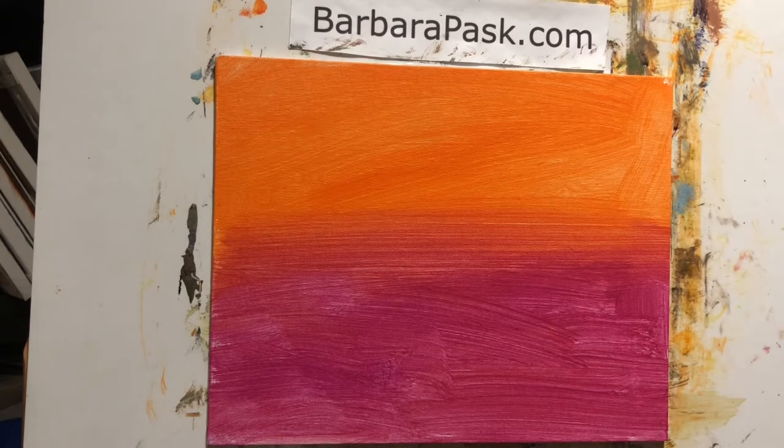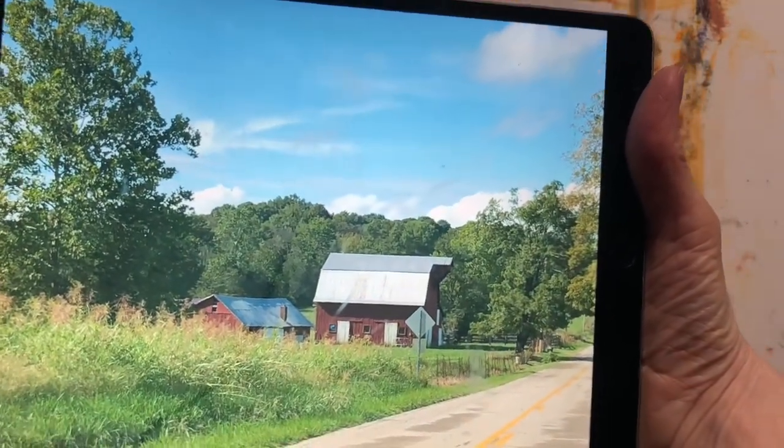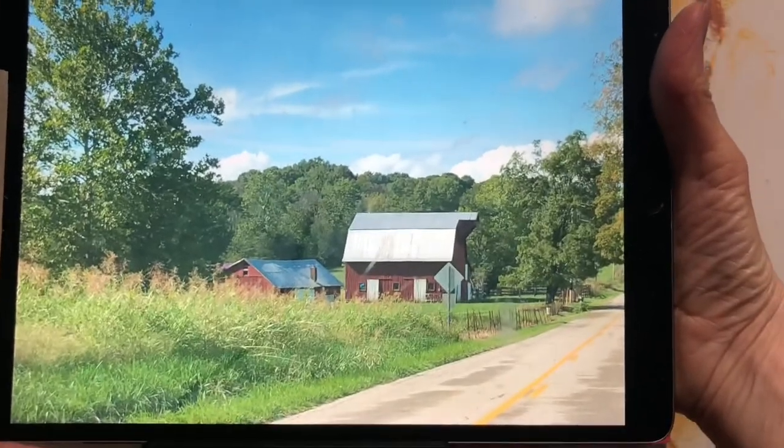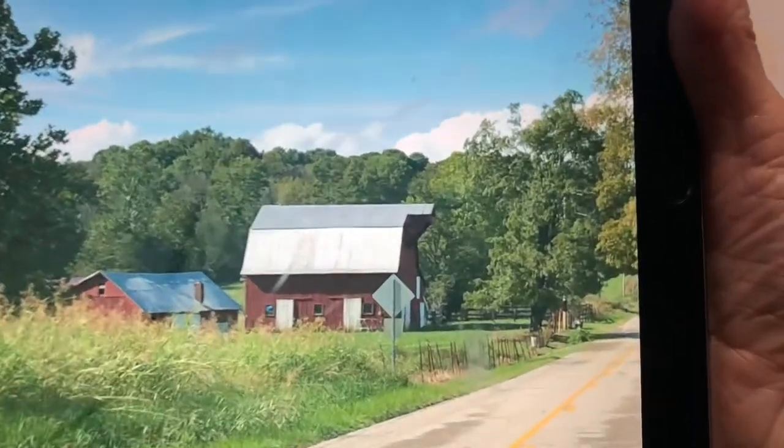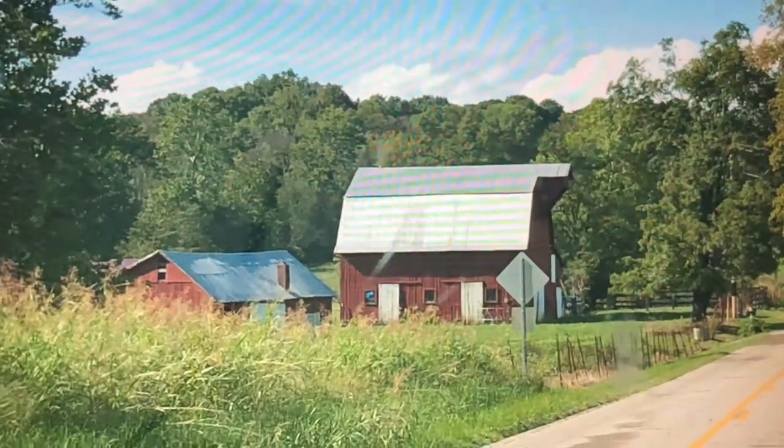So I went through photos that I had, and this is one of them. I believe this is from Wisconsin. I've cropped it to fit the 8x10. I love the red barn. Kind of an interesting shape, isn't it? And the little building behind it.